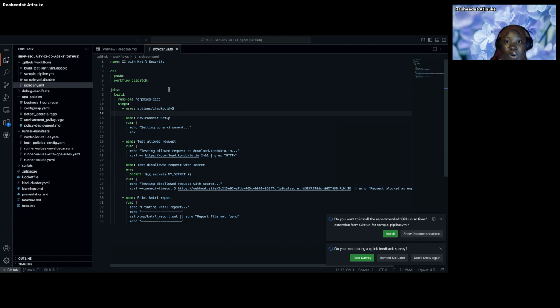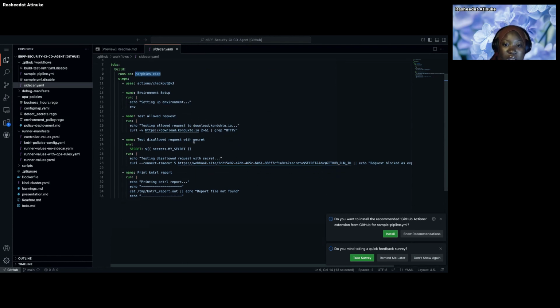If you look at the previous one, it's running on Ubuntu latest, which is the default runner provided by GitHub. Now, let's say this is the name of my own runner and it runs on this particular machine. That's a machine that I provided, and it already has these policies embedded in it. It already has the control installed on the runner itself, so you can see that I don't have to add the control step here.